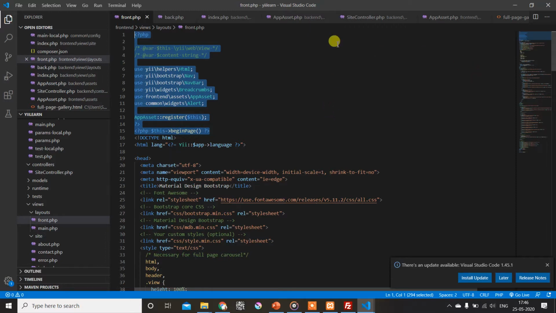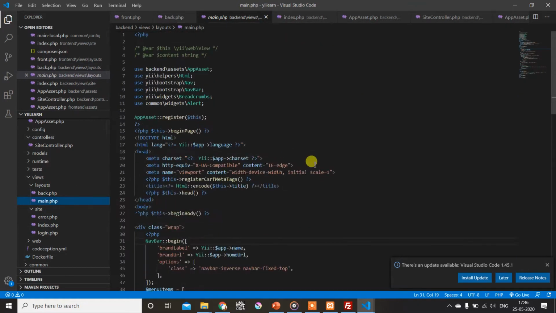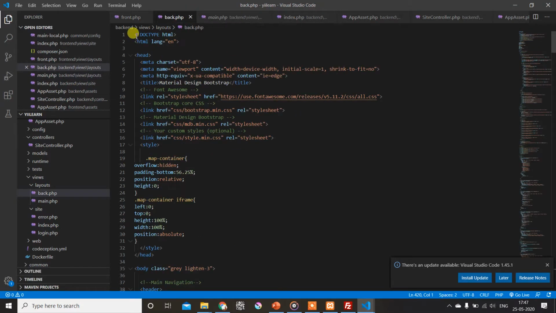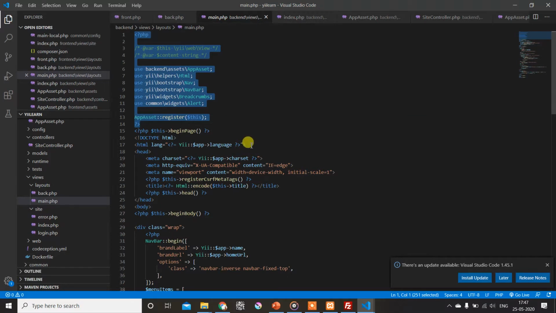So instead of copying it from this side, we copy it from the basic one. I put the entire thing here and save. Yes, the beginning of the page is done.